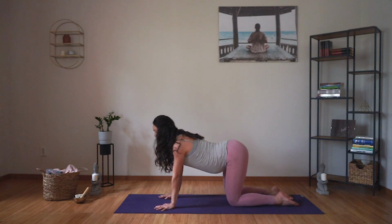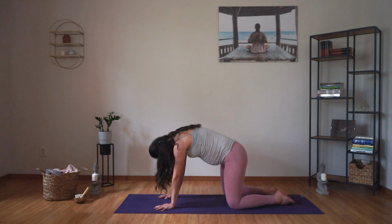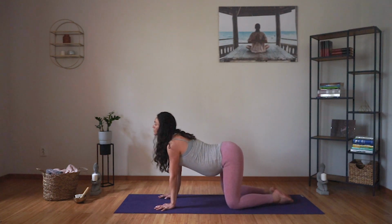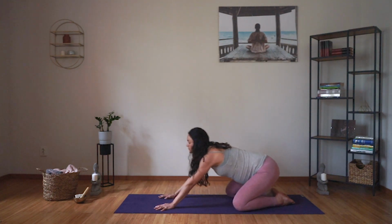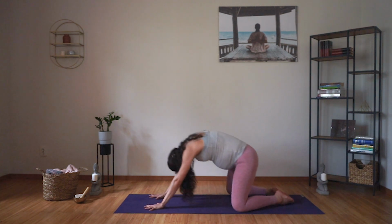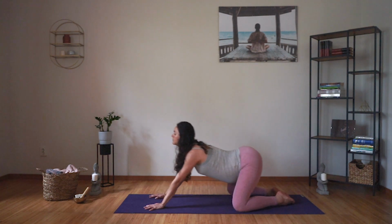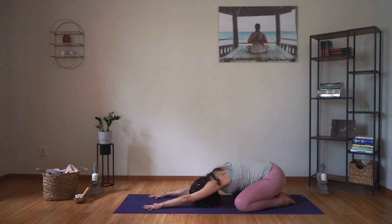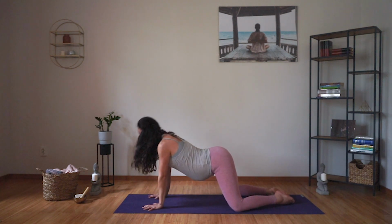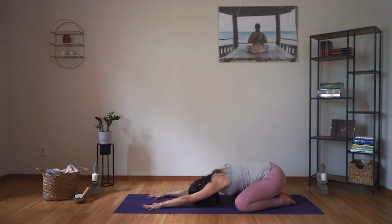Find your tabletop and make sure that your wrists are right under your shoulders and your knees are under your hips. Exhale, look to your belly, and inhale, open your chest to the sky. Move down to a child's pose and then roll up. Inhale. Go back to child's pose. We're just waving here, waking up the spine, making sure we warm up properly.